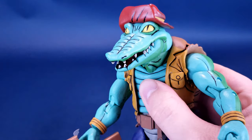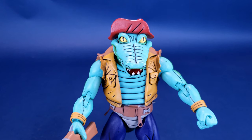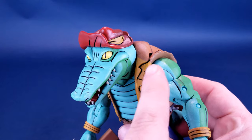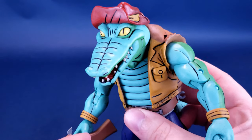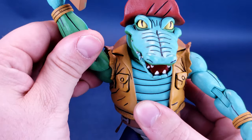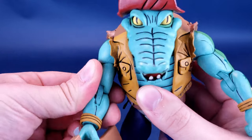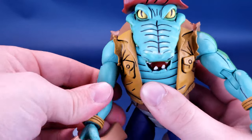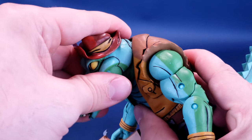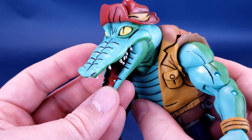I always stress this, if you guys are picking these pieces up for yourselves, I've never had any issues with things breaking on NECA figures, short of maybe the few little Predator pieces, like hoses and stuff like that. Generally, the rule of thumb I always find is as soon as you get the figure out of the package, very carefully and very smoothly turn the joints. You don't want to be rough and abrupt with them. Even the head, for example, if you just move it slightly back and forth, up and down, providing you're not too harsh on it, you shouldn't have any issues with the head breaking at all.